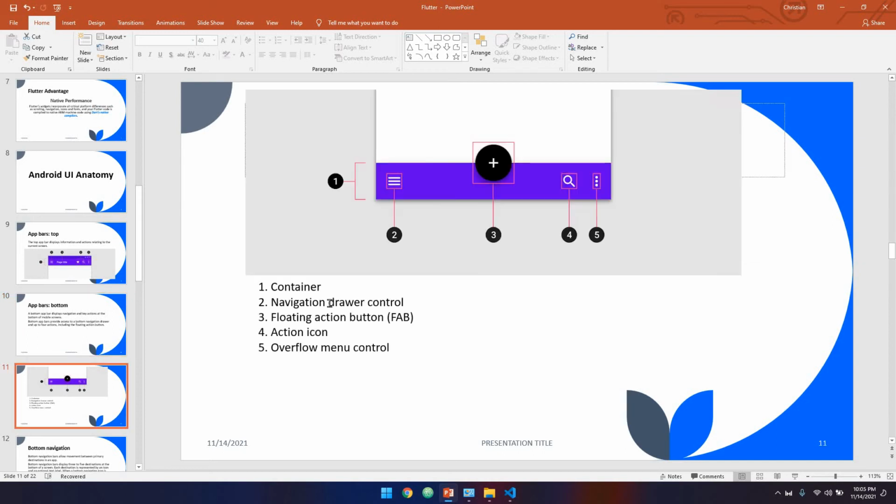So ito yon. Almost similar to the top bar, we have different parts of the bar. So we have the container, yung pinaglalagyan lahat ng icon natin or ng ating element or ng widget. We have the navigation control drawer or navigation drawer control, yung number 2. Ito yon. Depende sa atin kung anong gusto nating ilagay dito, but most likely ang nakalagay dyan ay navigation drawer. Similar do sa ating Gmail, pag click natin yung navigation drawer control do sa upper part is magdi-display ang tinatawag nating navigation drawer.